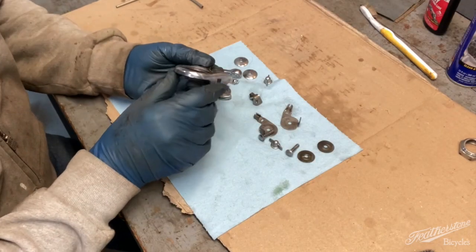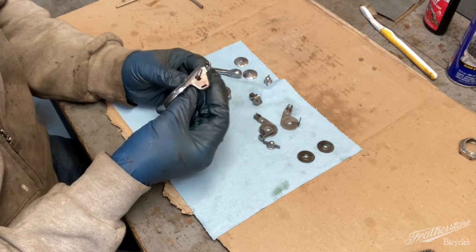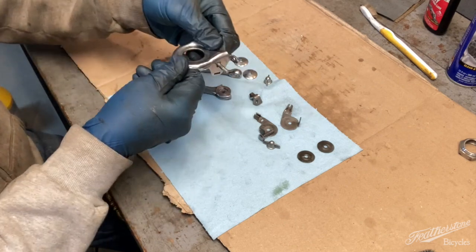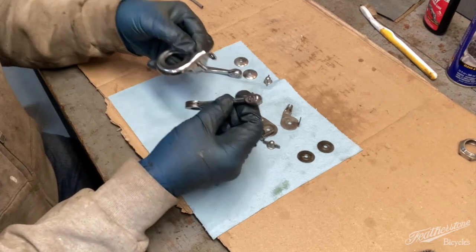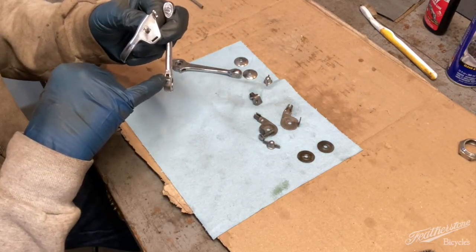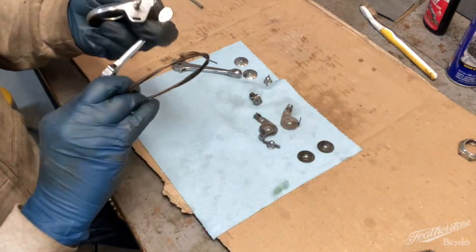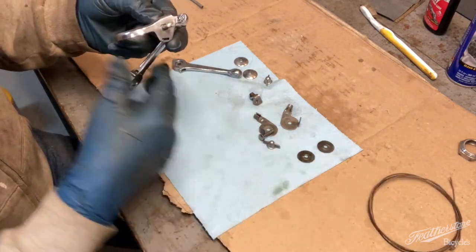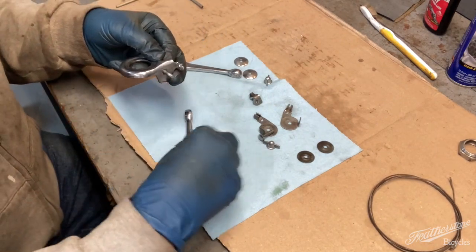So the way this goes back together, this bolt, which is a carriage bolt, comes through like that. This is sitting on the bike, as I'm on the bike, it's facing that way. The shifter, the cable stop, or the little piece at the end that fits into the shifter lever, goes in that slot, and that faces this way.